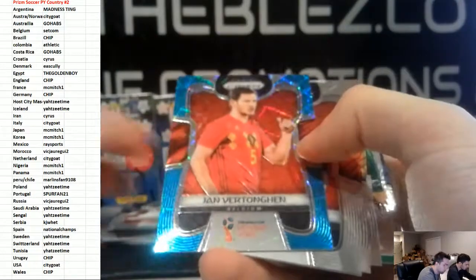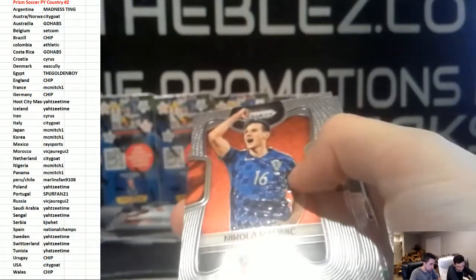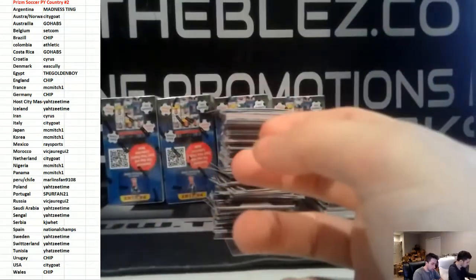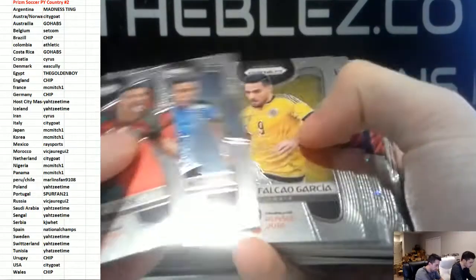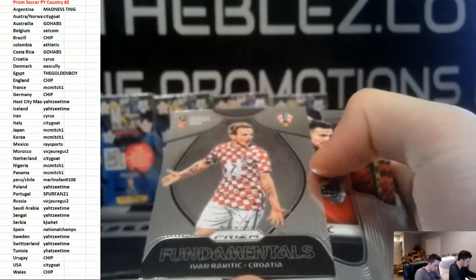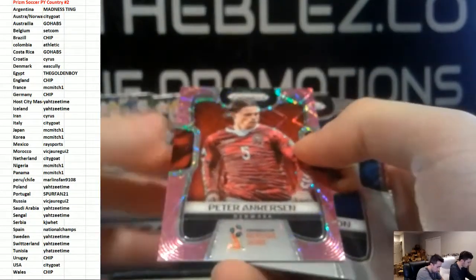Escobar. Oh. They killed it. Vertonghen. Jan Vertonghen, Belgium. Higuain. Hugo Lloris. Croatia. Ankersen, Denmark, Pitar, 40.